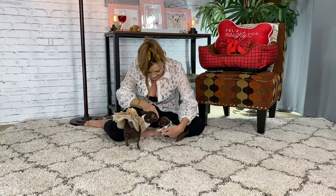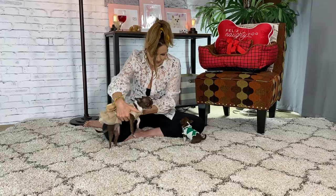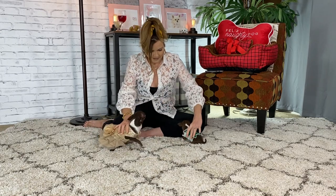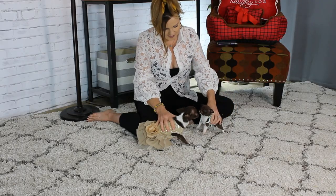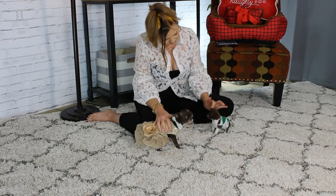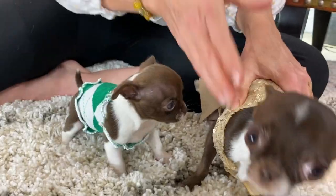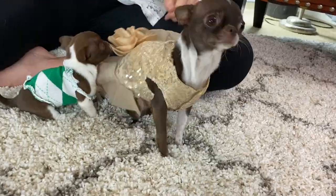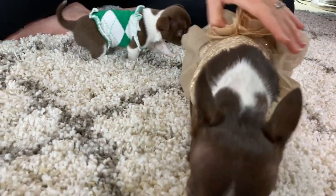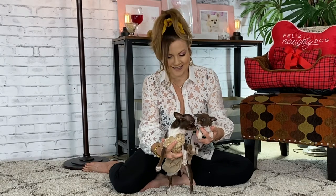You have to say hi to the baby. Margo, you look like you're not even interested in her. Say hi to the baby. Sit down. Wow, look at that. Good girl, baby. Look at how much you look like twins. Is that your baby? It could be your baby. Even the pattern on the back of her neck is the same.